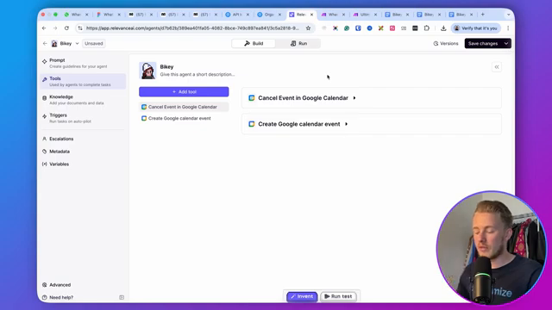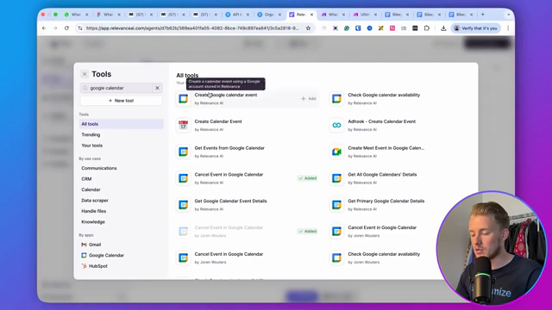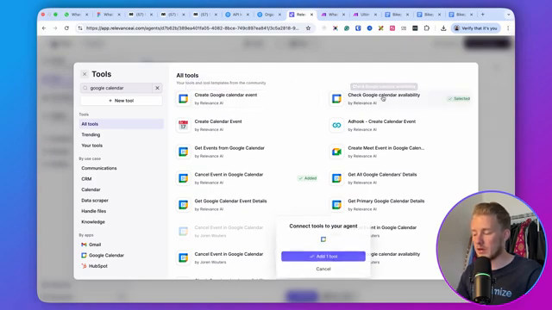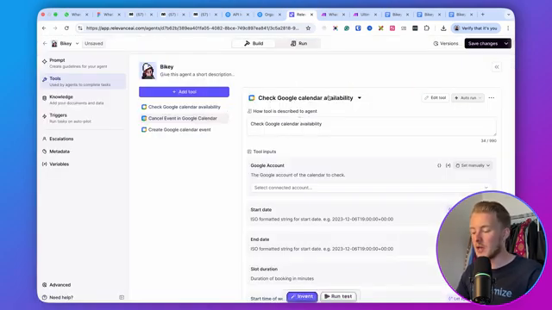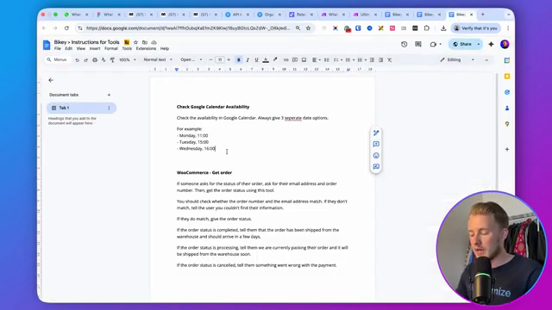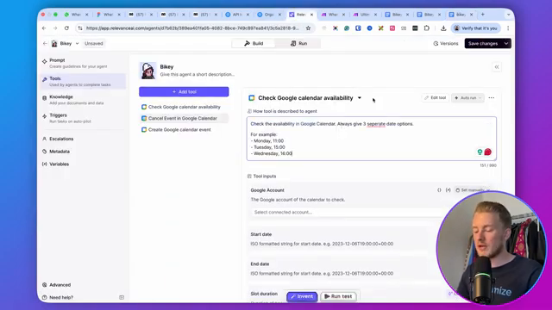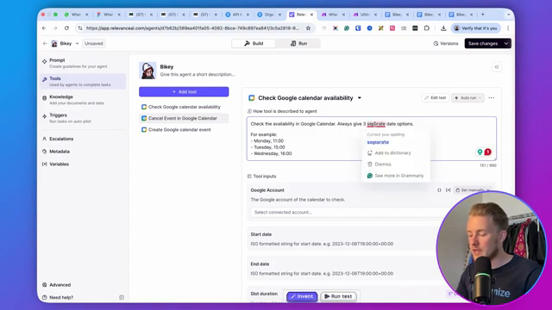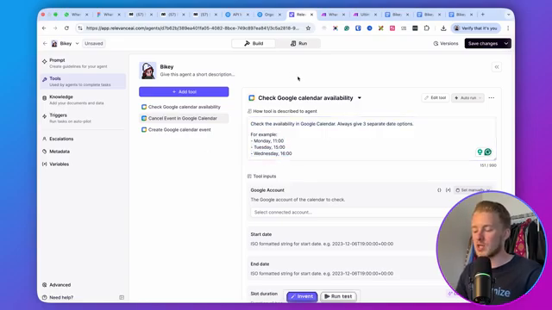But then we also have a third thing, and the agent should check on our availability, right? So we can add another tool and then go with check Google Calendar availability. How it checks the availability in Google Calendar is pretty important. So I actually set up another thing here. So I give it a quick prompt, so we can copy that. And this prompt is: check the availability in Google Calendar. Always give 3 separate date options. For example, Monday at 11, Tuesday at 3, or Wednesday at 4. Because if you don't set it, it will basically say, hey, you can come by today at 11, 12, or 1. And most often people cannot appear on a certain date.